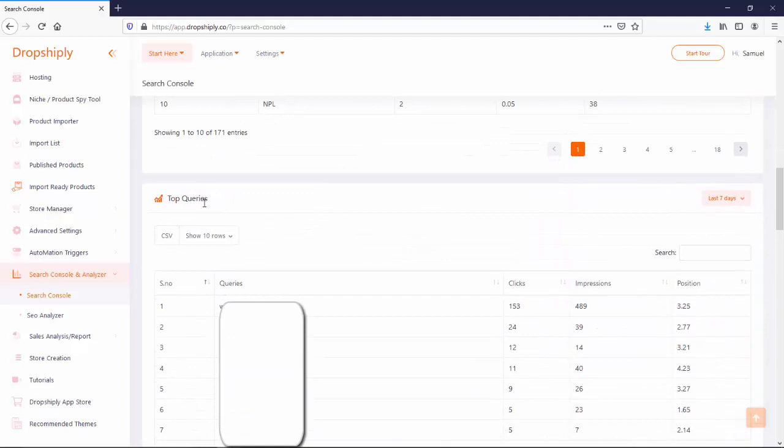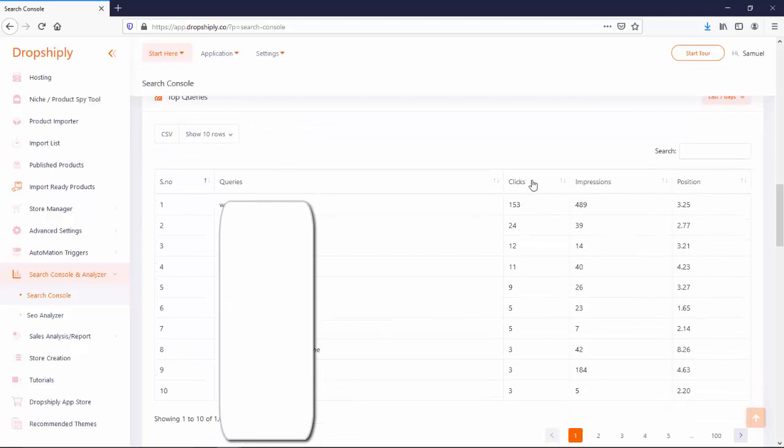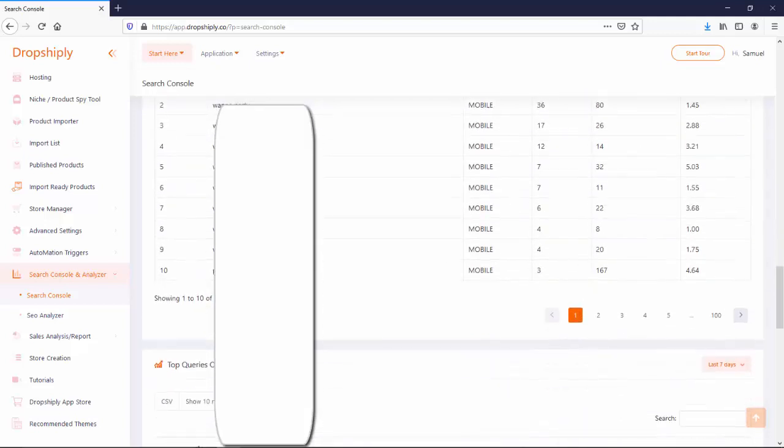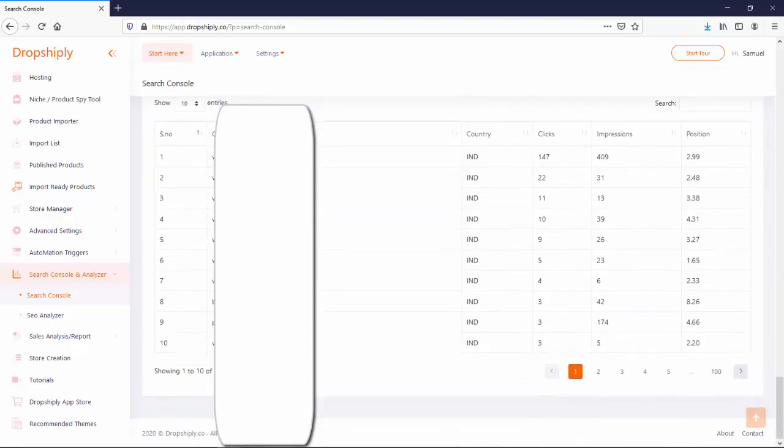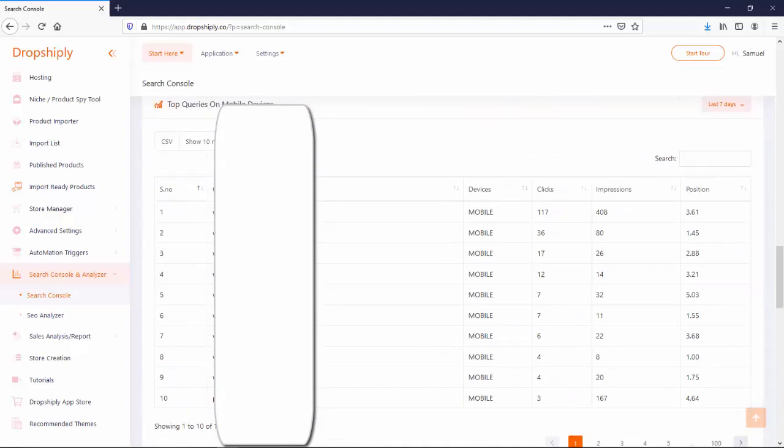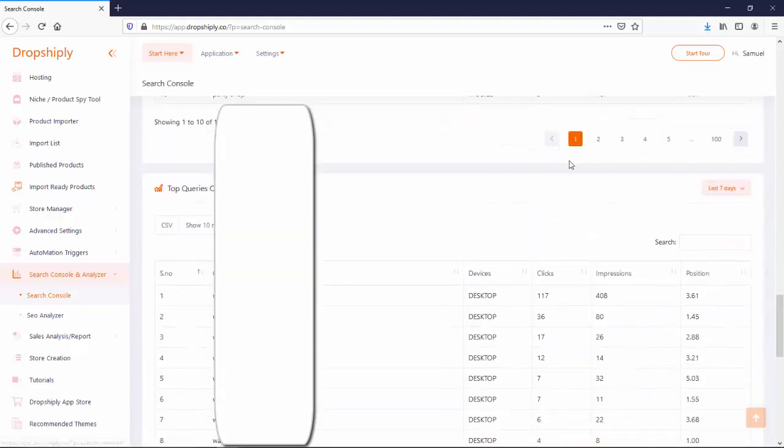And top queries are the keywords that you're ranking for. You can see those, and how many clicks, the impressions, and the position. This one is the position in the search engine that each keyword has. It tells you exactly with what keywords your customers are finding you, and a ton of other data as well. Look, this one also shows mobile and desktop. You can check keywords everywhere, both mobile and desktop. Pages and pages of stuff that you can check.